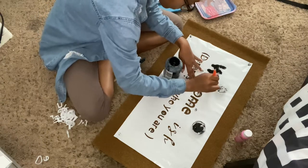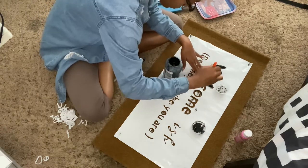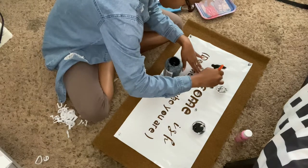I am painting the majority of the letters black, but she did want the ISH part in pink, so that's what I'll be doing.